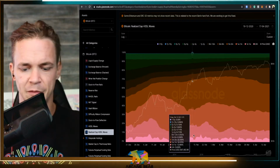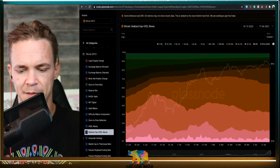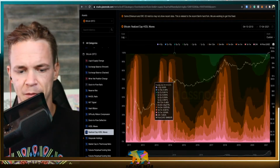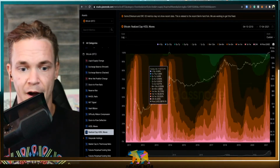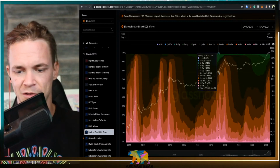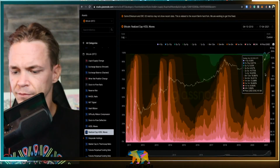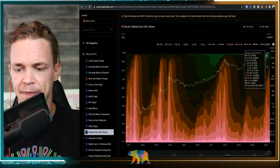So here, the realized cap hodl waves basically show the duration and length of time Bitcoin's been sitting in the average wallet and the ways we see it affect the price. And generally what they're relaying here is that in these bull markets, we're seeing multiple what they call hodl waves. It's the length of time that Bitcoin's been in a cold storage wallet and how high the price is before those later stage wallets start to hit the market. And we've kind of hit our first hodl wave here. And this is important to remember.